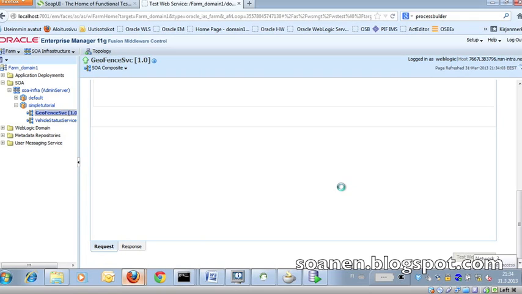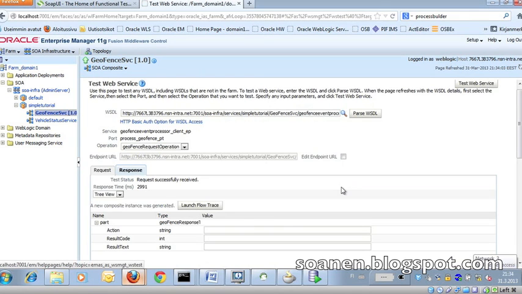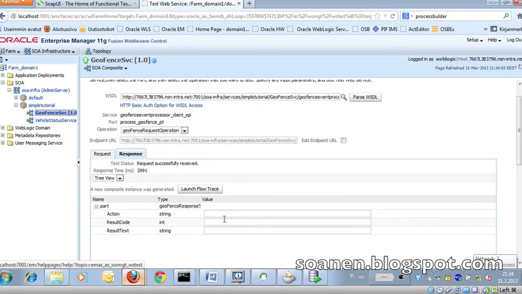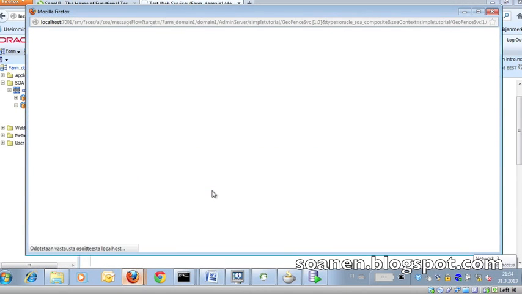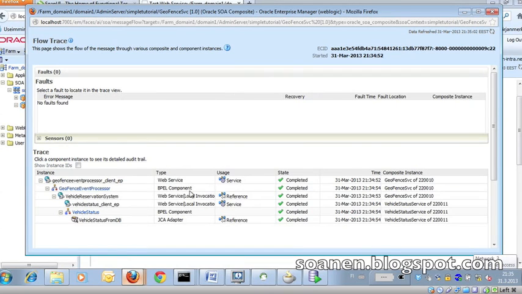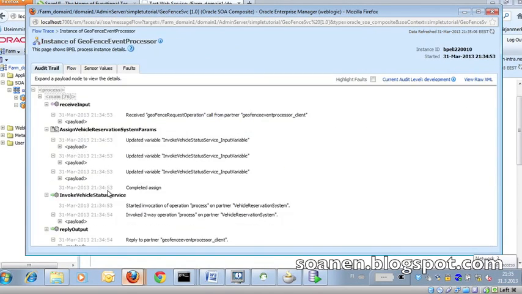Now it should not return anything, and I'm getting empty back because I'm not really doing anything yet. We can launch this trace to see how it ran, whether it really worked or not. Let's go to the flow view.